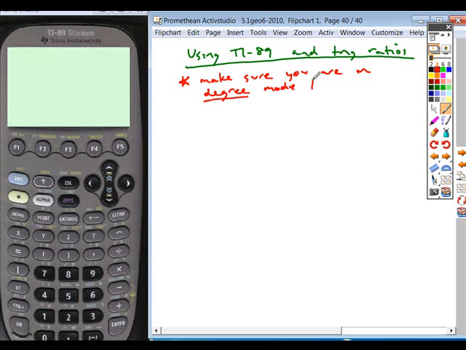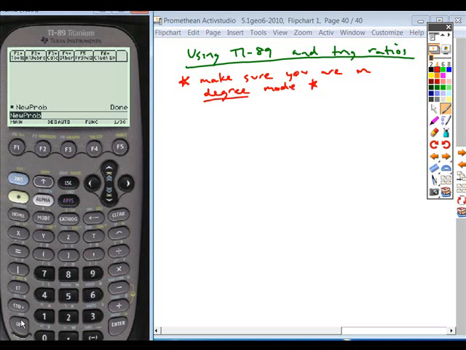All right, the first thing to make sure of is you are in degree mode. So when you turn on your calculator, anytime you're doing a problem for this class, check and make sure on your display, right here at the bottom line, it says DEG. If it says RAD, you're going to get the wrong numbers. And if I give you a multiple choice test, the answers that you would get in the wrong mode will always be one of the distractors. So make sure your calculator is set to the right mode or you will guarantee you miss the problem, even though it seems like you got the right answer.